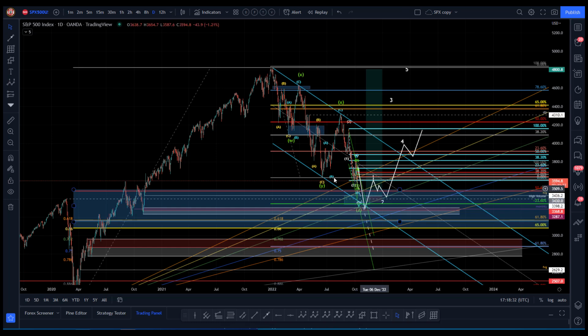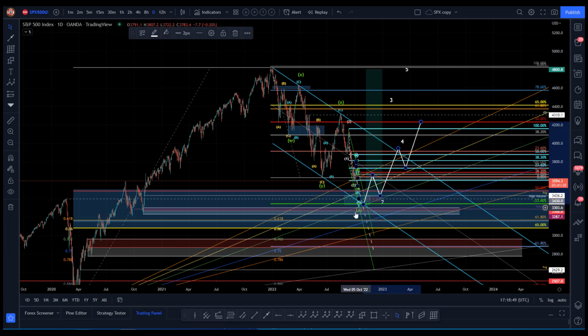Very good work, right? And I'm not suggesting change one count over the other. This is working for you. Stay with it. But down here, just be mindful of, you know, when we get right here, right? Per my count, I'd be looking for an X here. Right, and then down. Per your count, you're looking for a 4 or 5, right? Because the low is in.